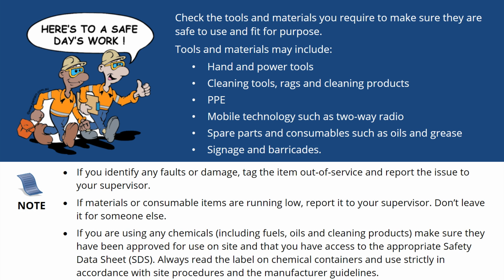If you are using any chemicals, make sure they have been approved for use on site and that you have access to the appropriate safety data sheet. Always read the label on chemical containers and use strictly in accordance with site procedures and the manufacturer guidelines.